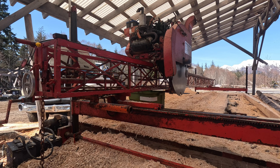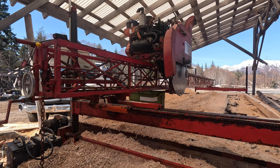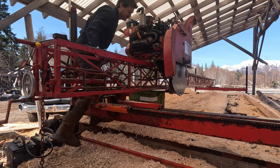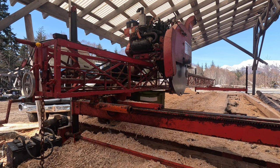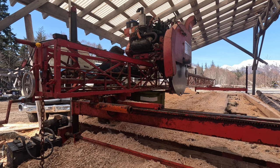I've been really religious about changing the oil. I actually got, it was really cool, my dad and I got a full case, like a big case of straight 30 weight engine oil. And I changed the oil in this mill for like 10 years off of that case. I finally ran out. This time we're just going to go to a normal 10W30 modern oil. So yeah, my uncle said that's going to last depending on how often you change the oil.